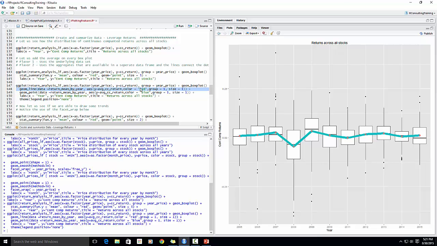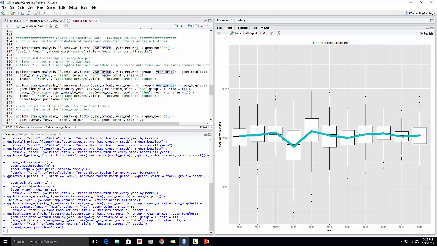So I was explaining some of the aesthetics that you would like to set, and group equals one means it is looking at all the data set within the group. It takes a macro view. It doesn't try to group by a particular thing. For example, in this case, it is grouped by year, but we are asking it to ignore the group and look at all the data set.